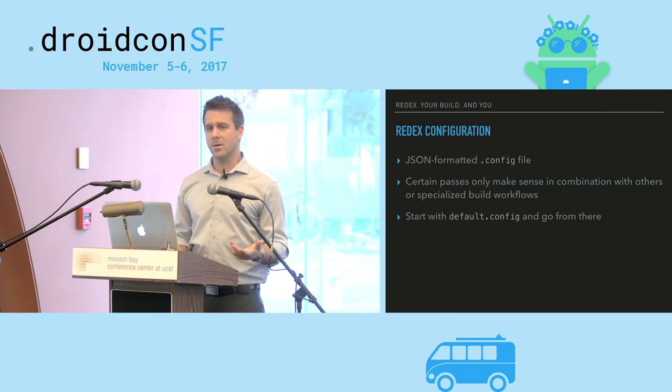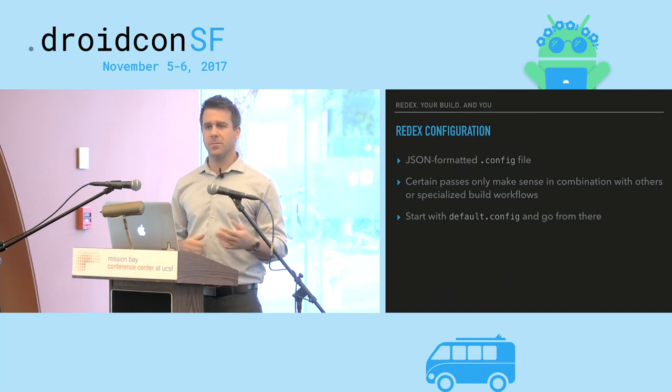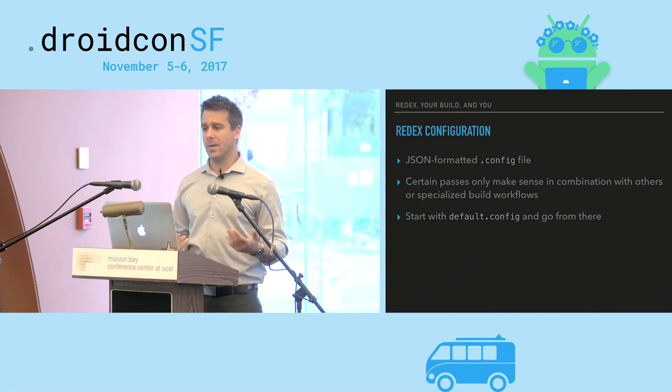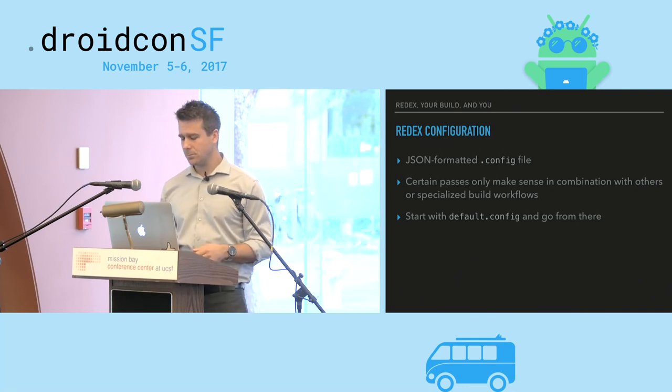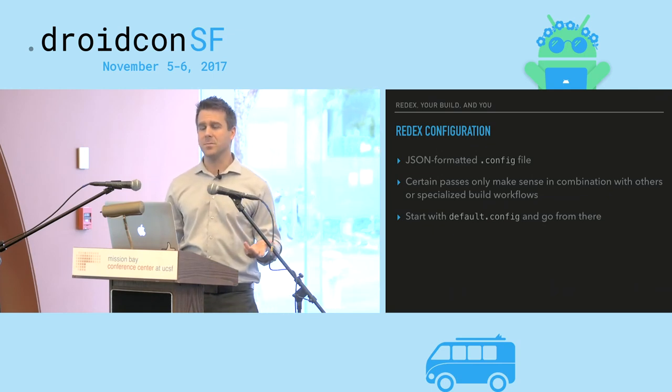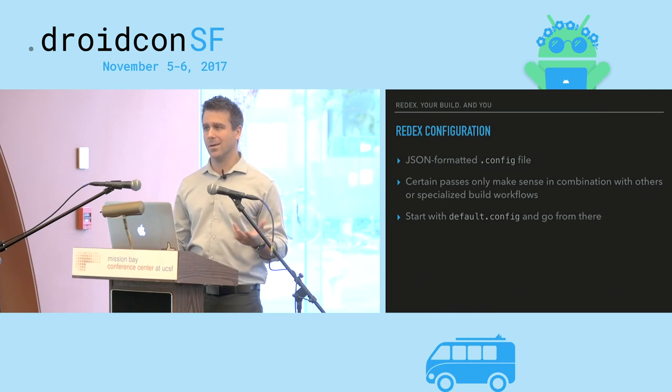The default configuration is pretty conservative, but it will still result in a much improved APK. If you guys really want to get wild, then start trying it out. But it would probably be good to read the code because many of them do work specifically in conjunction with other things or make assumptions on how the application is written that you might not hold to. So that's most of it. I don't have time to go through many of the optimizations themselves. Like I said, there are 100 or so, and it will try to run the best ones.